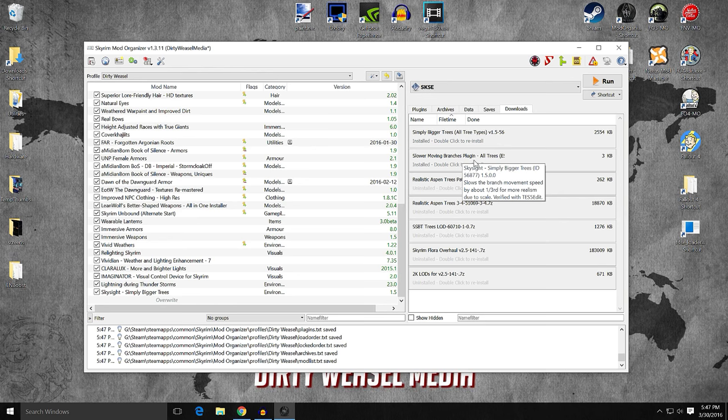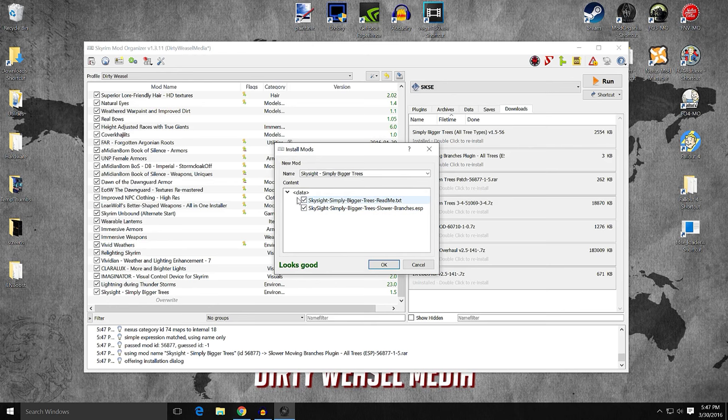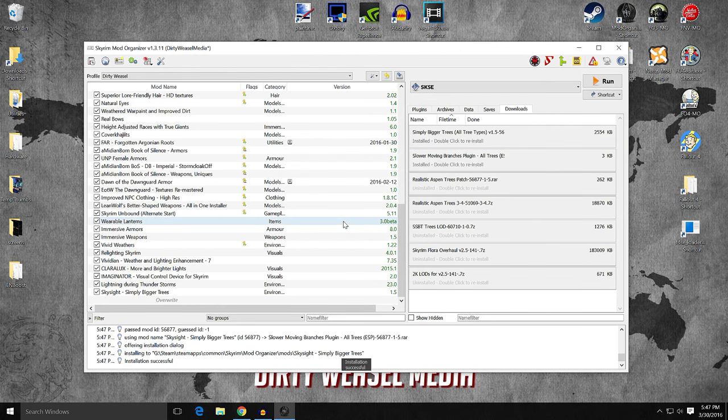more realistic. Go ahead and double click to install manual. And you can see there is a readme.txt. We don't need that. But it does have the Skysight Simply Bigger Trees Slower Branches ESP. So there is an ESP now. So you can go ahead and click OK and merge it in.